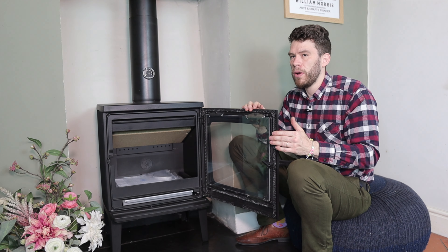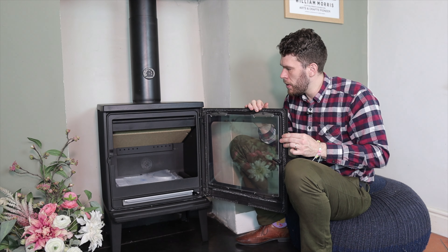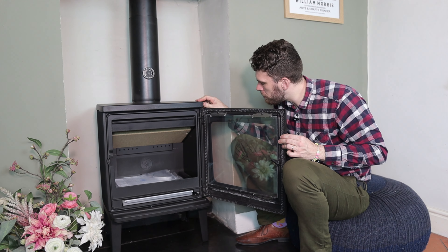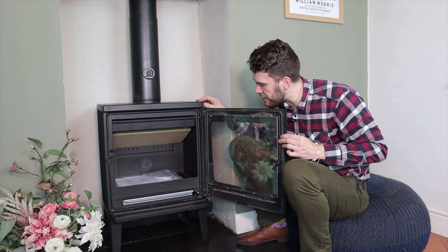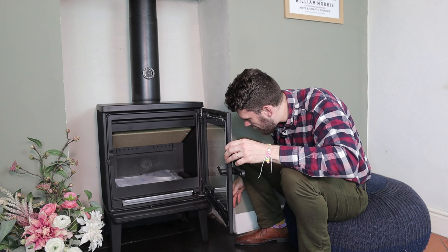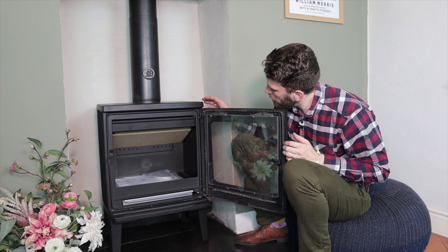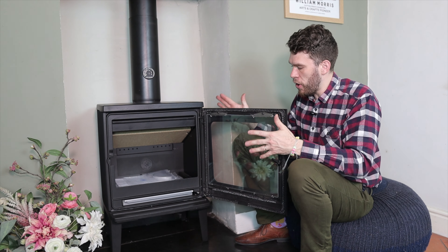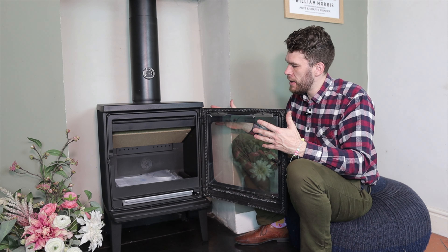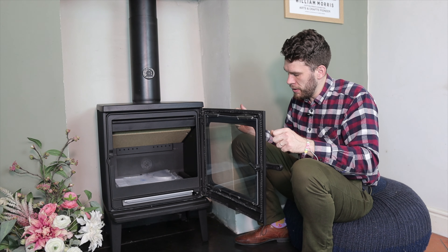I don't like a sprung door — I know you're not a fan at all. I've got to level up the stove because the legs are... that's just the way I've put it down. But it will have levelers. Oh, interesting — it opens more than 90 degrees, and then it sort of holds.